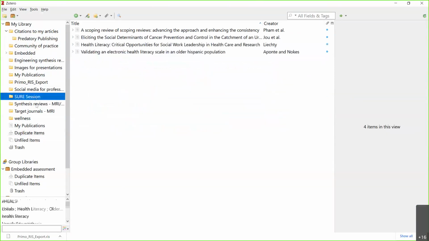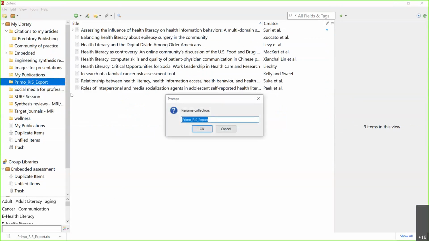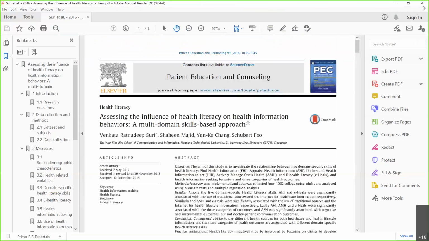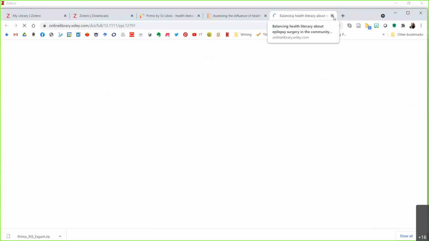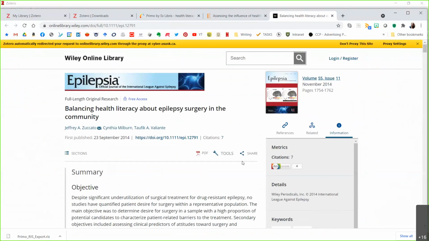Okay, so let me just go back to Primo RAS export. So if I want to change the name, I can just right click and rename the file. So I'm just going to call it testing so I remember to delete it later. After these sessions, I always have all these random articles that have nothing to do with my research interests in my Zotero. And sometimes I'll just stare at them blankly for a few minutes before I remember. So yeah, now it's got the little dot there under the paperclip, which tells me that I have the PDF now. So now if I double click it, it will bring me to the PDF instead of to the website. So that's one handy thing about it, that it will hang on to the link that I got it from. So you might be asked to sign in with your NSID and password in order to access the link, but it'll bring you here and then you can download the PDF if you want.